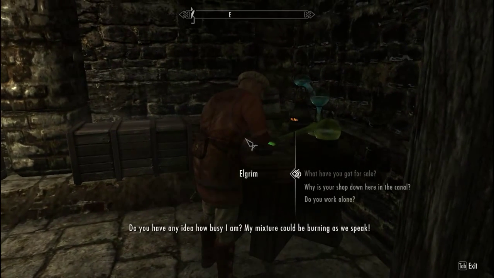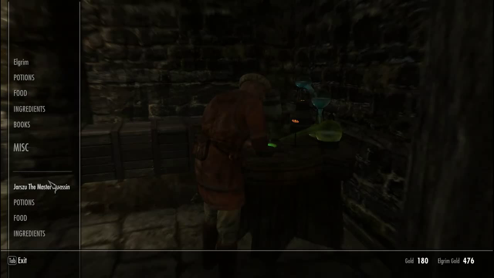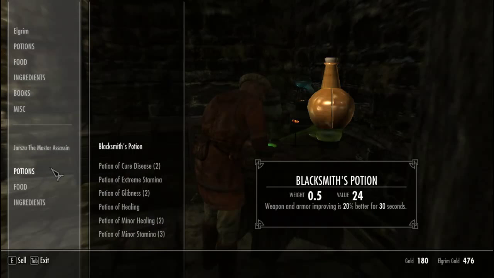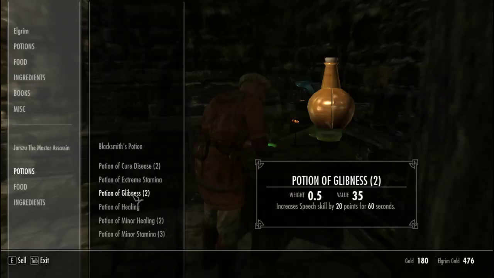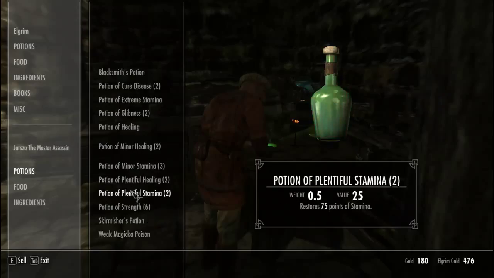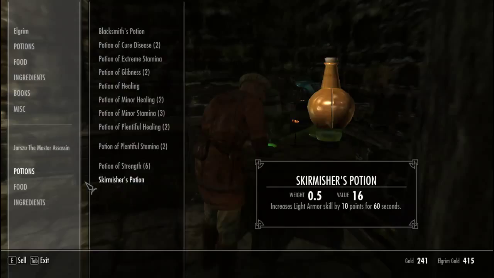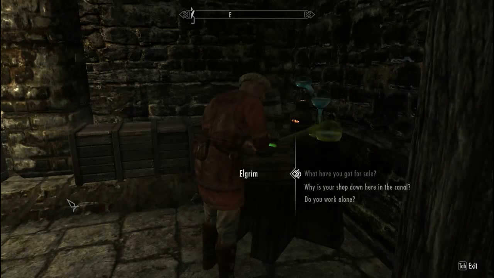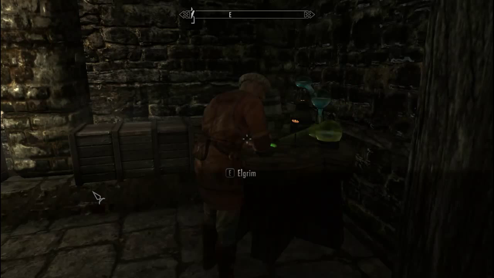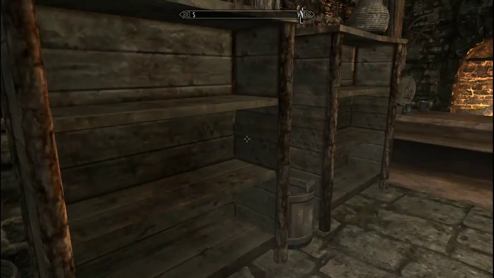Oh, so you're an alchemist, then. Let's sell him back all that stuff we just took from him. Oh, wait, does he not buy... Oh no. Wait, he can't... Oh no. Yes, yes, goodbye. I stole all his stuff, guys.